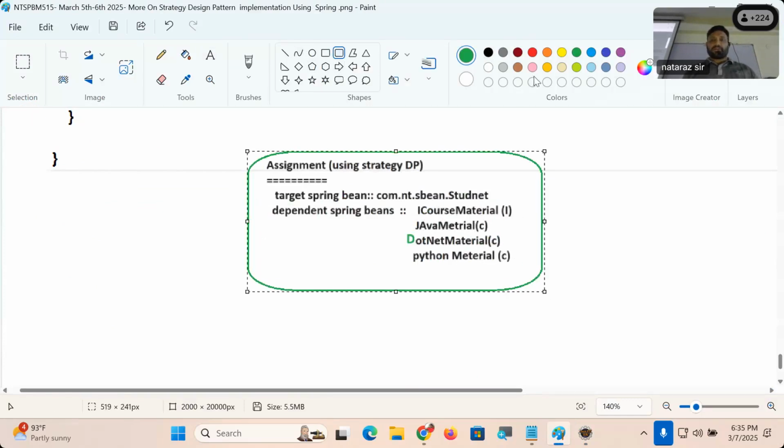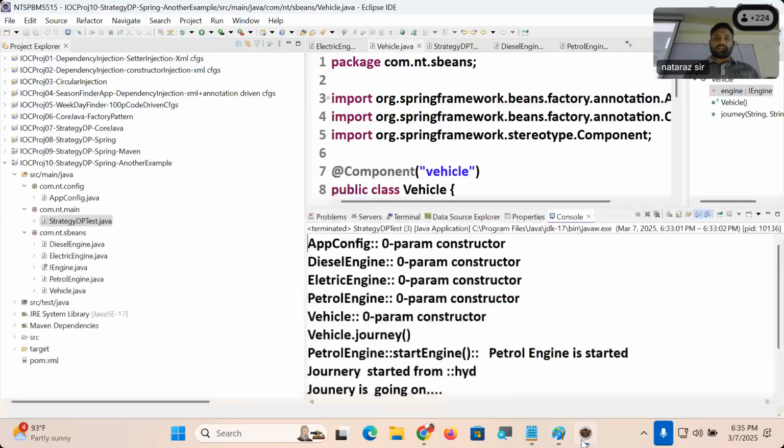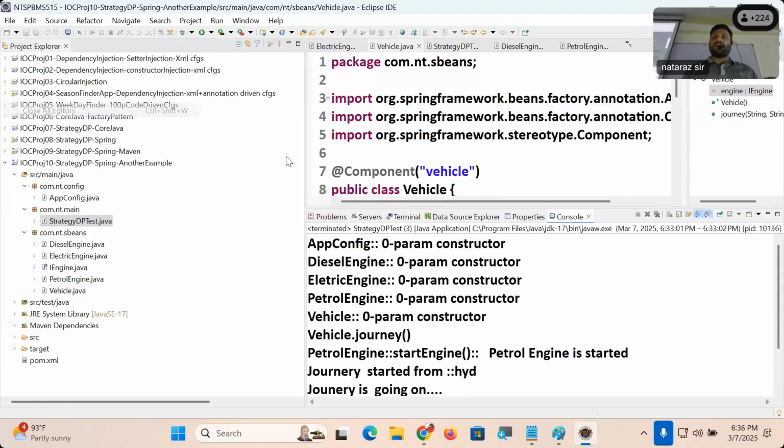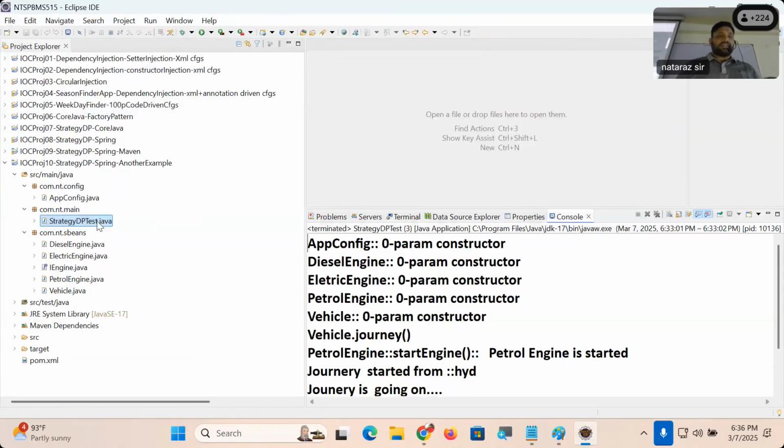Okay. Close all editors. Strategy DP test, AppConfig.java. These are the various engines that we are having, my dear. That's great.